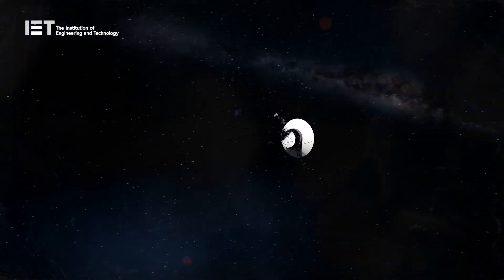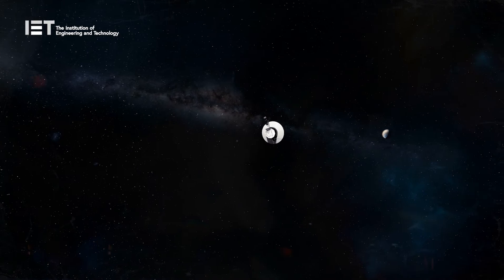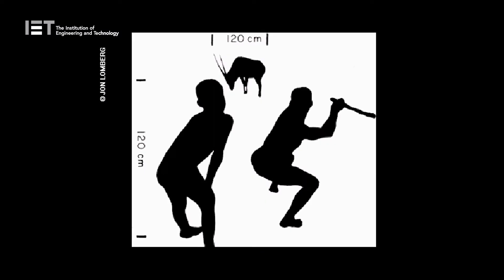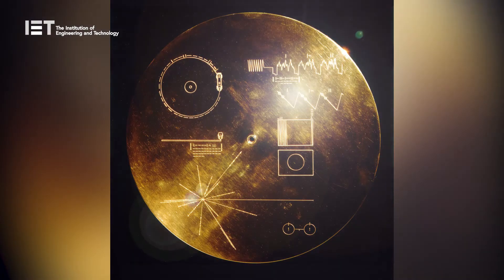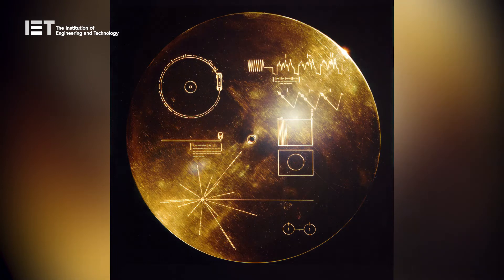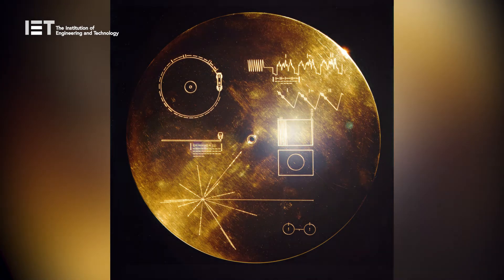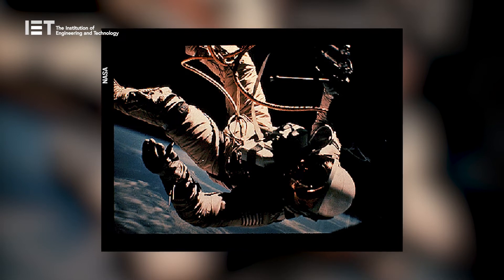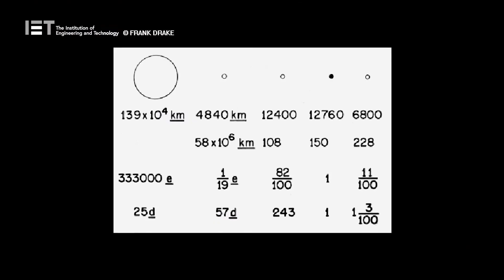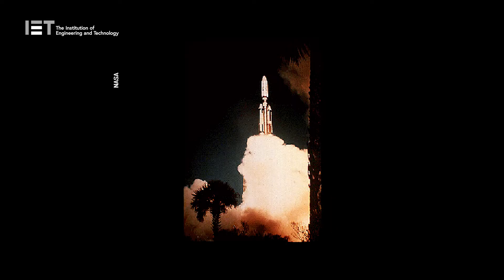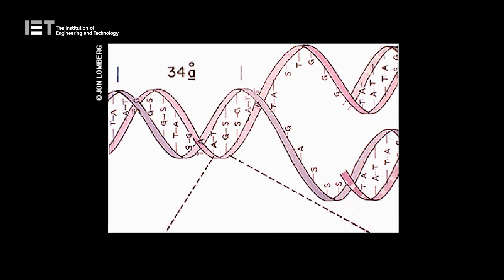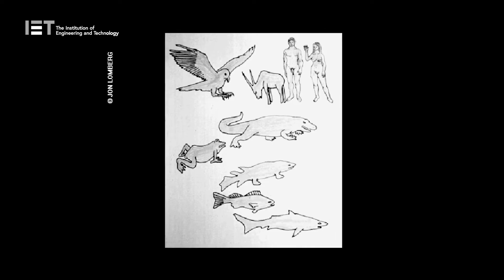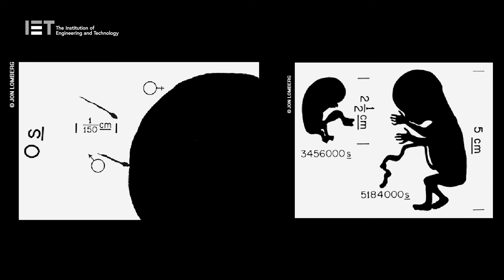The images electronically housed on the record are encoded in analog form and have a wide array of imaging relating to the human race. There are images similar to the engravings on the cover showing binary notation and physical unit definitions. There are several images relating to our solar system, distances between our sun, and images of the various planets that previous spacecrafts have taken. Images show human DNA structure, cell division, and human anatomy. Human conception is shown along with our reproductive organs.